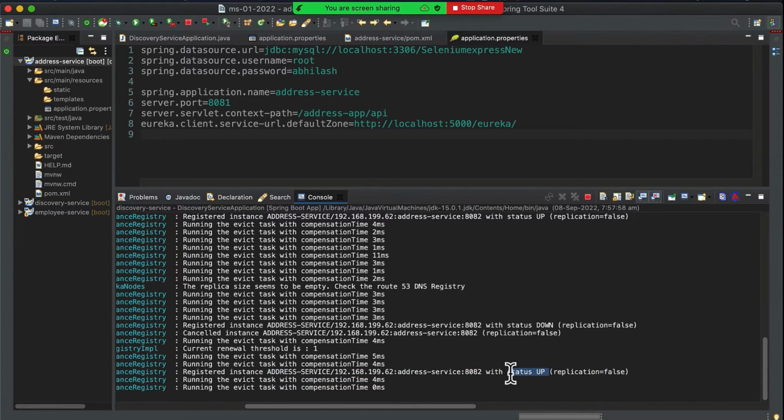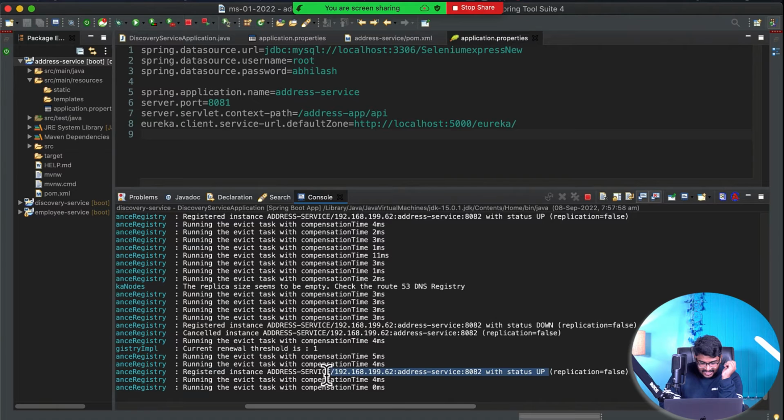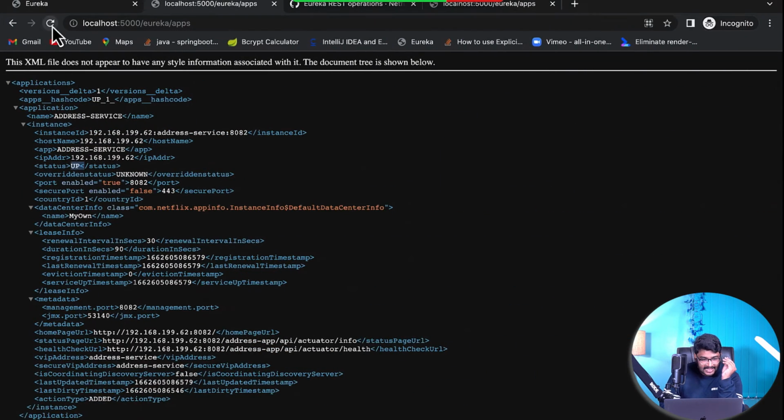Status is equal to up. The registration happens, and once the discovery service gets the first heartbeat from the address service, only then will it put that instance inside the registry. So you have to wait for some time.